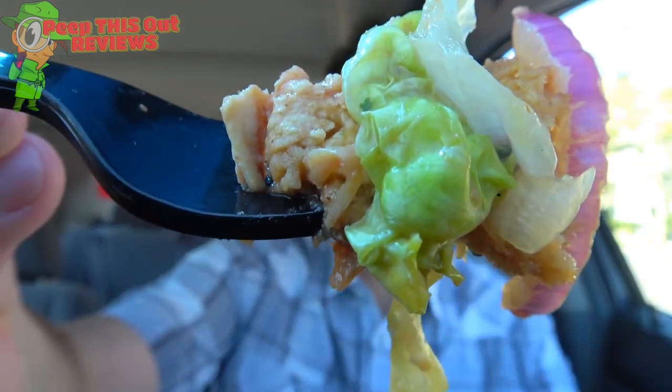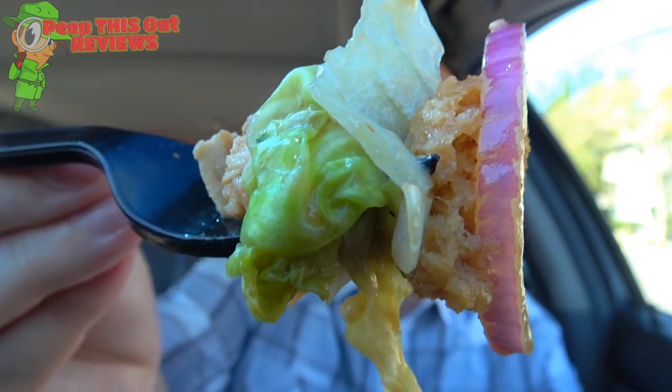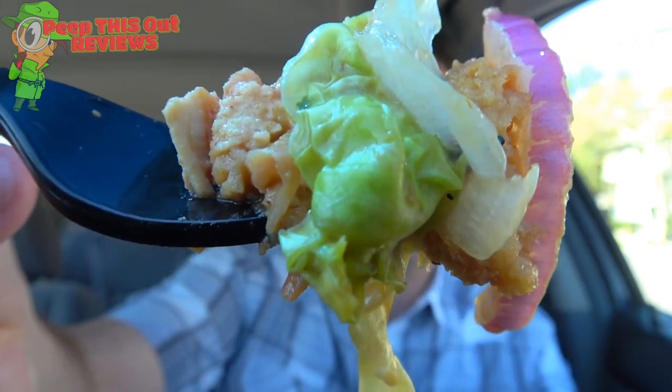The whole thing is low-cal on top of it, which is a plus. If you don't believe me, check out the description box for the full nutritional breakdown on this one. It's very easy to incorporate into your diet if you're watching calories or just looking for a lighter alternative. One more shot of that balsamic goodness — every ingredient of the salad in one bite. This is easily one of the better fast food salads I've had in a very long time, and it's not bad for a little under six bucks too.